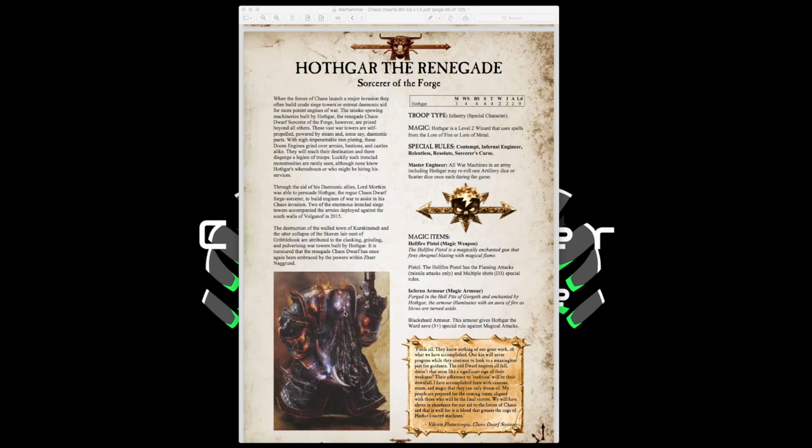I am assuming he is a Forge World miniature. He's got 3-inch movement, 4 weapon skill, ballistic skill, strength and toughness, 2 wounds, 2 initiative, 2 attacks, 9 leadership. Infantry special character. Hrothgar is a level 2 wizard that uses spells from the lore of fire or metal. He's got Contempt, Infernal Engineer, Relentless, Resolute, and Sorcerer's Curse. He's got a Master Engineer. All war machines in an army, including Hrothgar, may reroll 1 artillery dice or scatter dice once during the game.